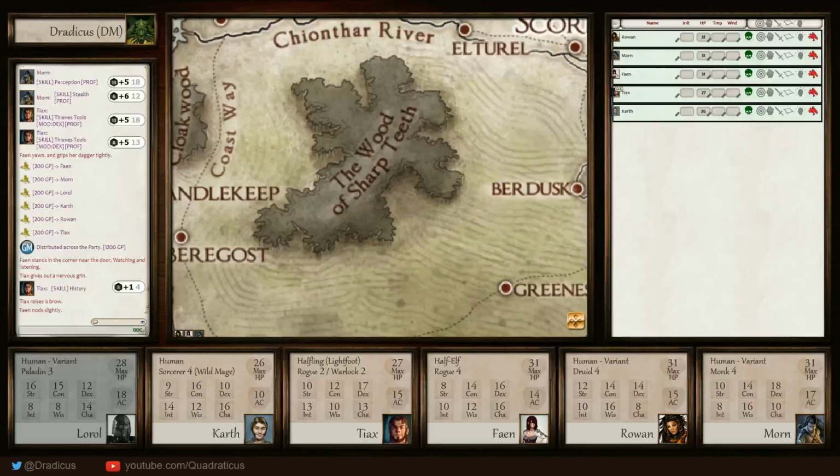Who's mentioned your contacts? Yeah, who is this contact we're supposed to meet in Baldur's Gate then? Go to the Merchants Guild. And type it up.